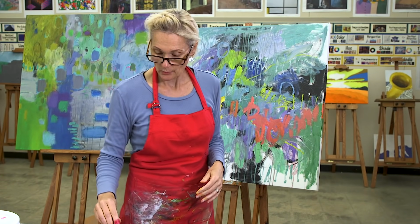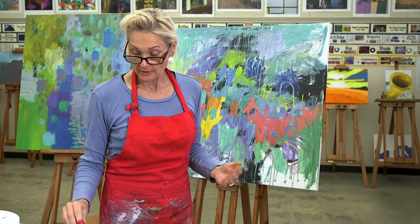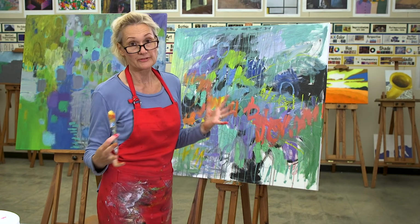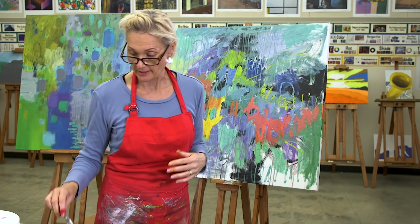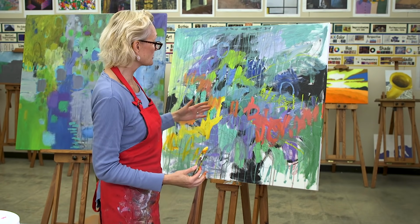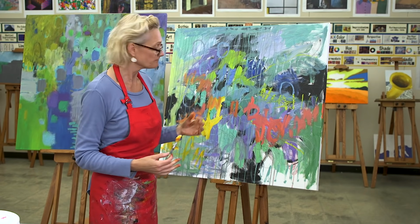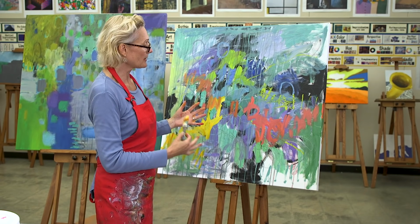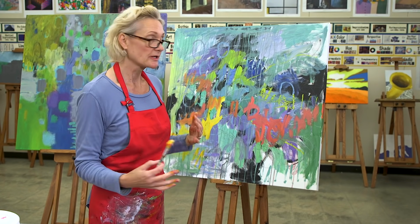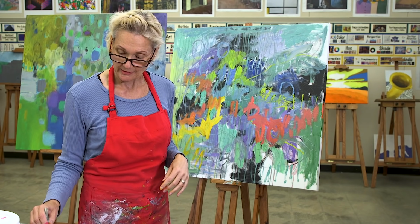So today I'm going to be working on more of the influence being fields of flowers. So we're going to start seeing kind of a formation of a field of flowers. So as you work with me here, slowly it's going to start coming together. Right now it really doesn't look like a whole lot. With abstract art, it's kind of not quite there. In my mind, I kind of know where I'm headed. But it's all intuitive, so it's going to take a little bit to build that up. So stick with me as we go through this.